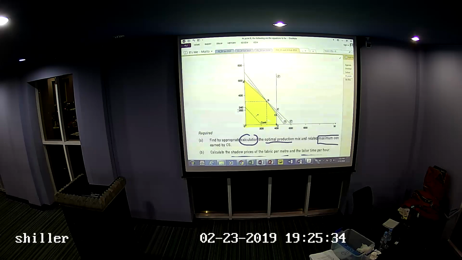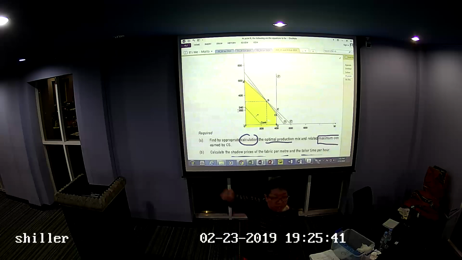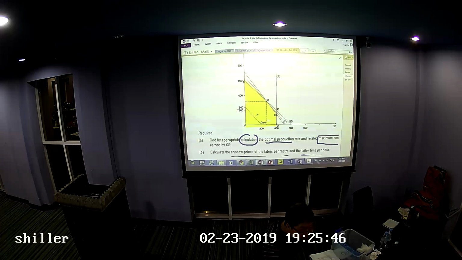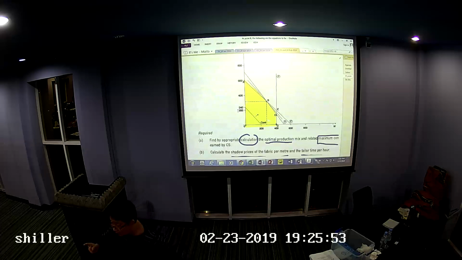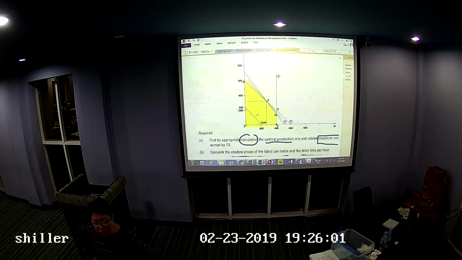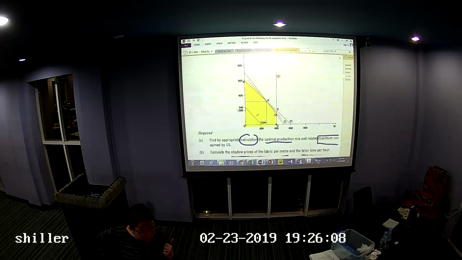So now you know what to do, okay? All right, good. No more questions? So what are the important parts? I need you to understand the graph. I need you to know how to make constraints and the objective function. Do you know that by now? Do you know how to calculate shadow price? Do you know how to draw an iso line? You'll not be asked to draw, but if there's an iso line, what you can do is draw a parallel line, correct? Or interpret. This one is easy for you to interpret, isn't it?